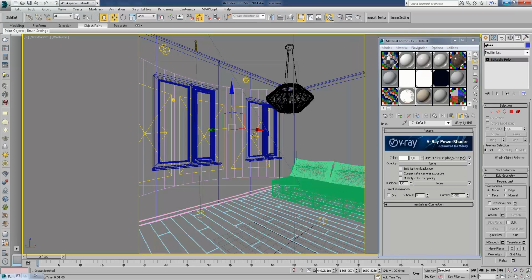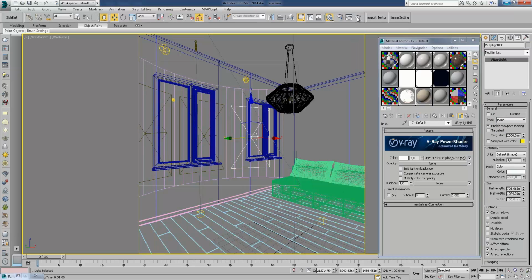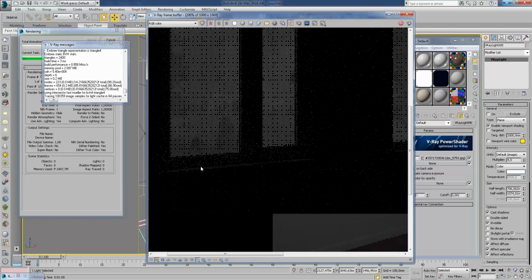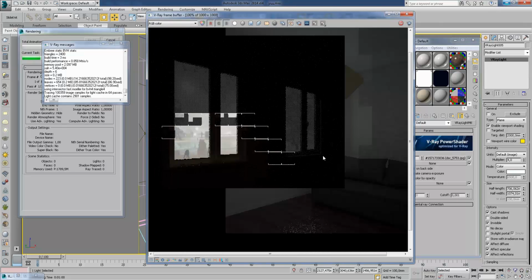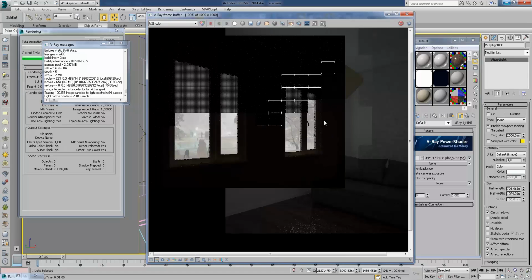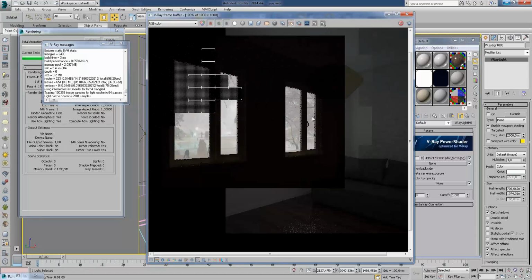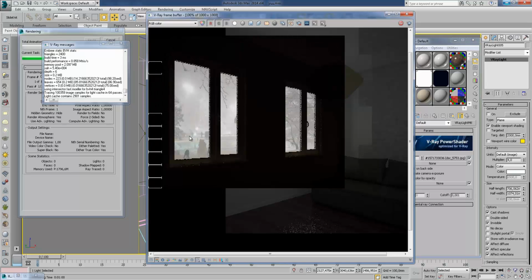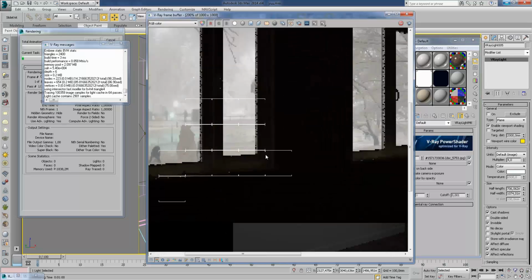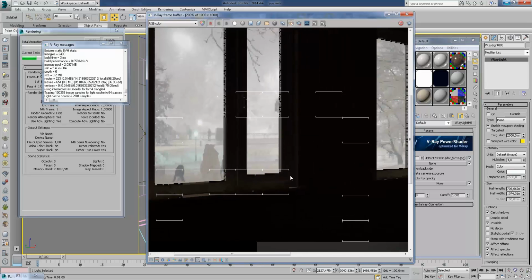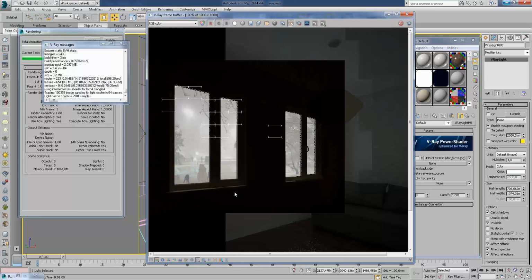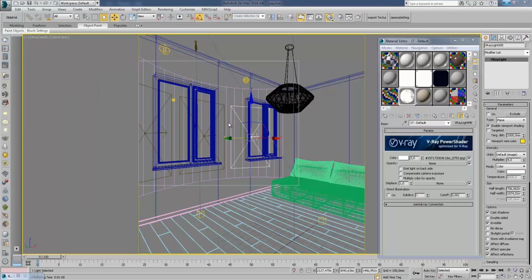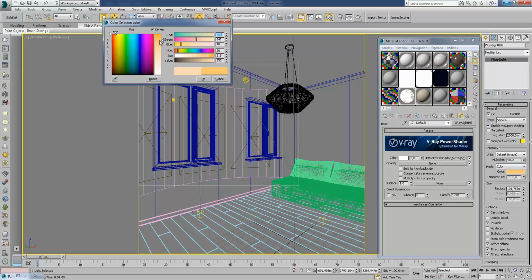So 20, 50 here. So let's just turn these off. You are getting some yellowish color here. So let's make the shadows a bit more deliberate. As you see, you do get the feel that there is actually an actual light behind the window. So they seem to be nice colors.